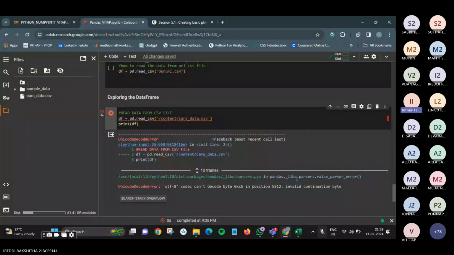I think this file is not correct. Go again. One minute, ma'am, I will work on it.